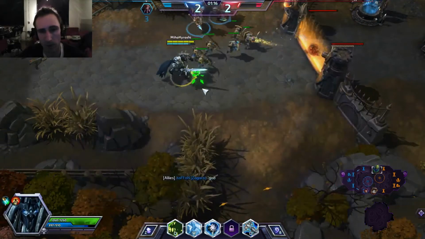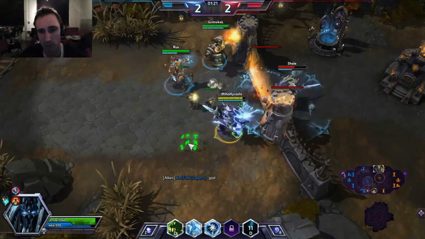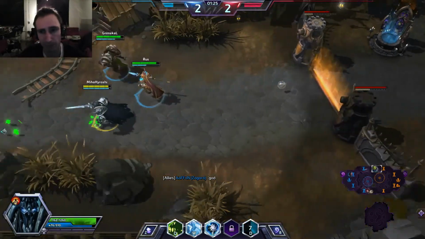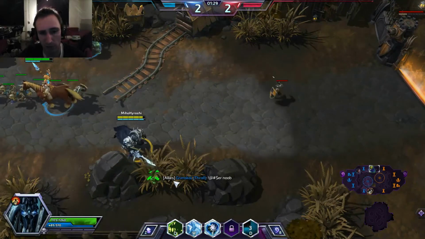Finally. Zagara died. I did not know that the wolf that Thrall shoots can go through the gate.